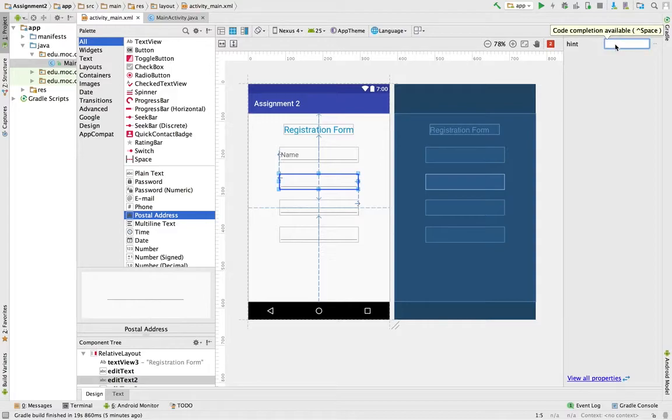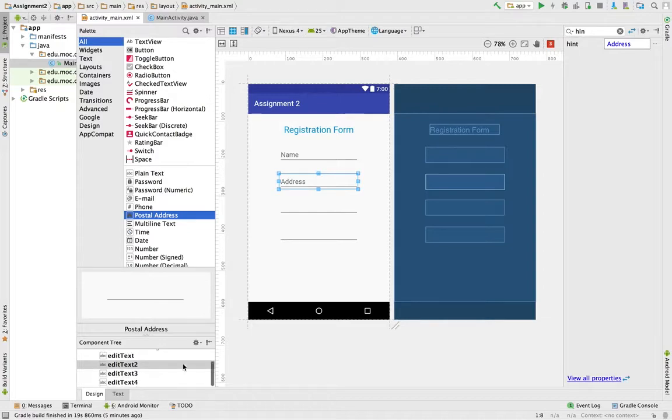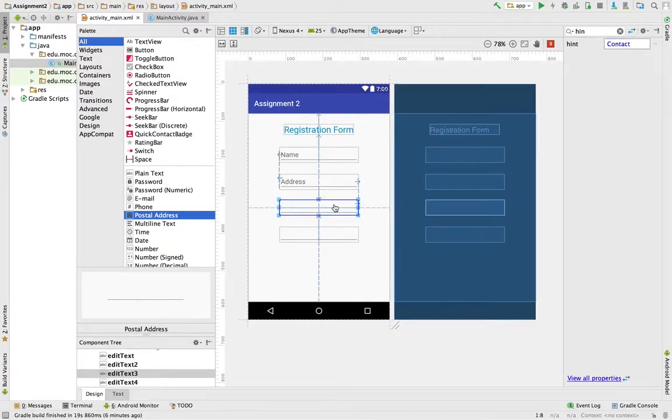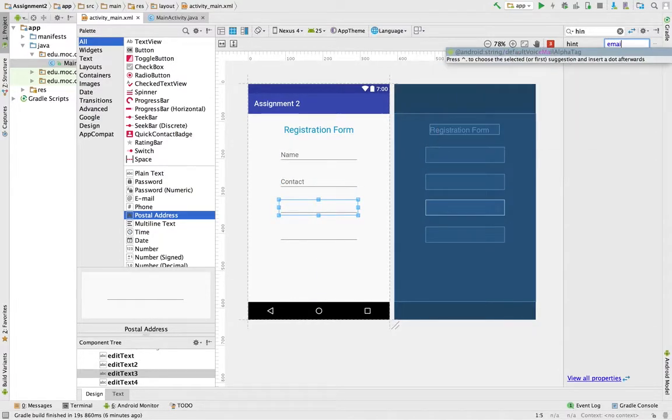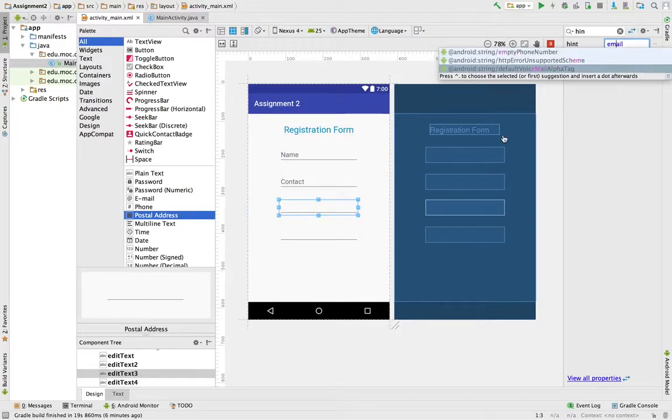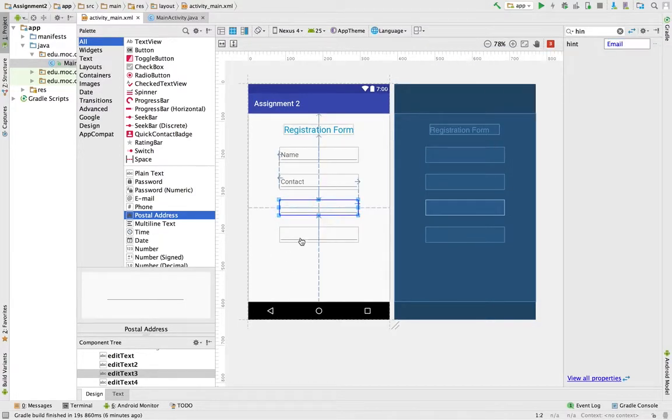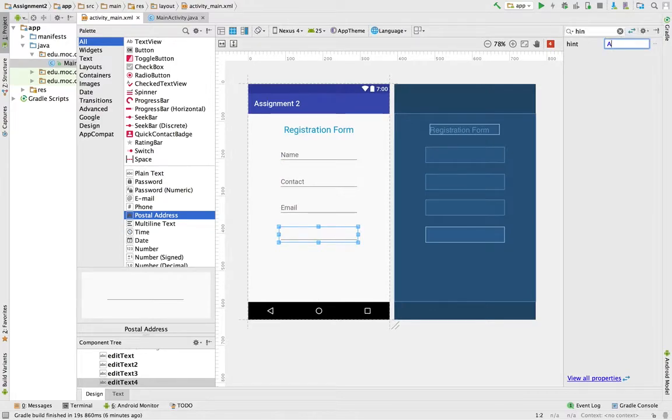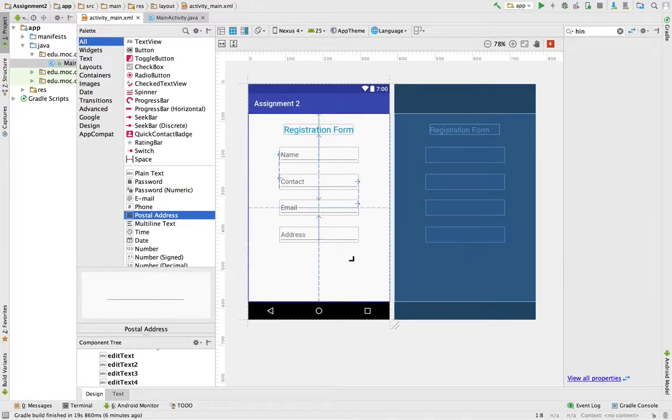Then the second one is contact, the third one is email, and the last one is the address. So we have all these fields up here.